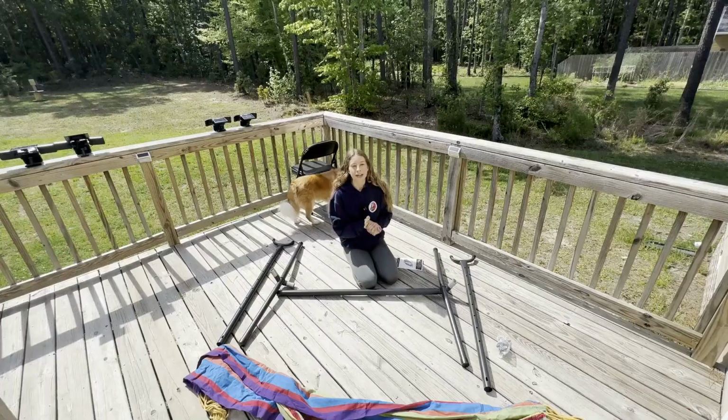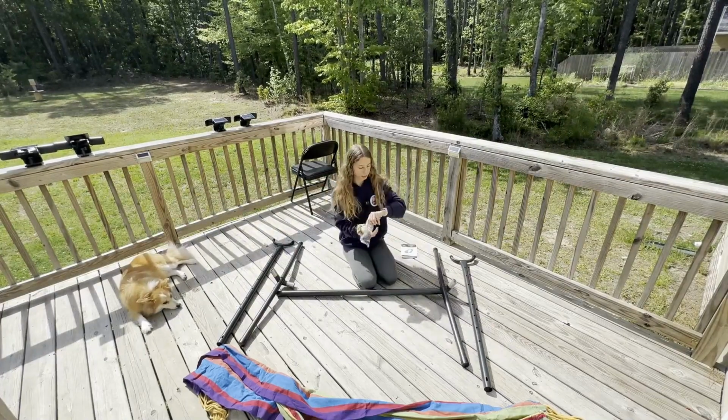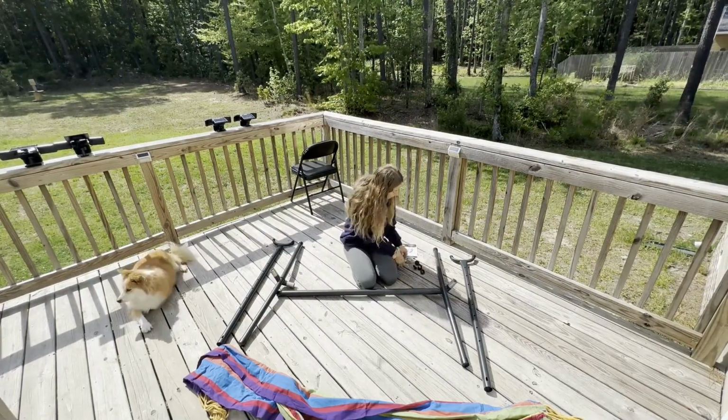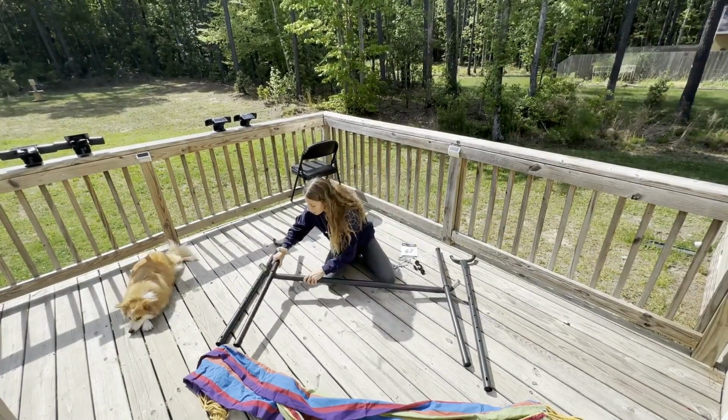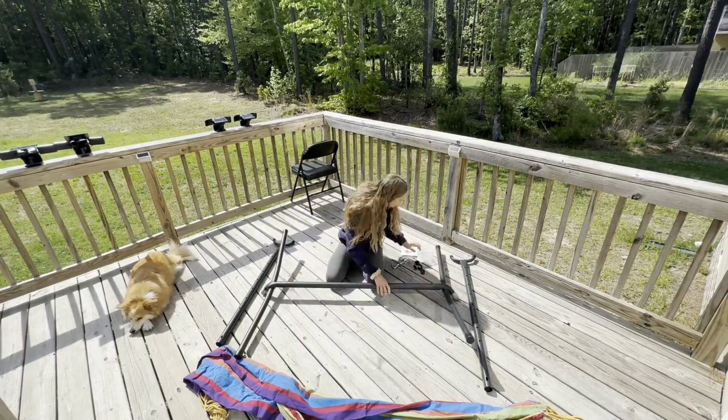stand length 250 centimeters, stand width 119 centimeters, stand height 109 centimeters, stand material steel, storage bag included yes, product care hand wash only, warranty 1 year.